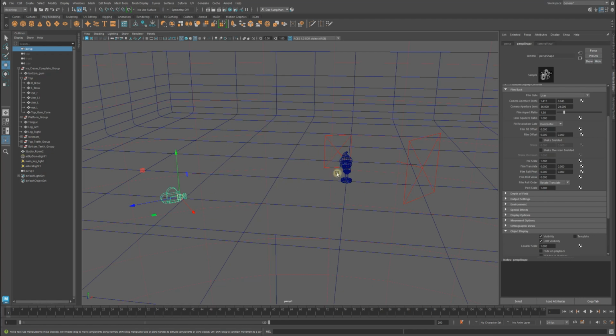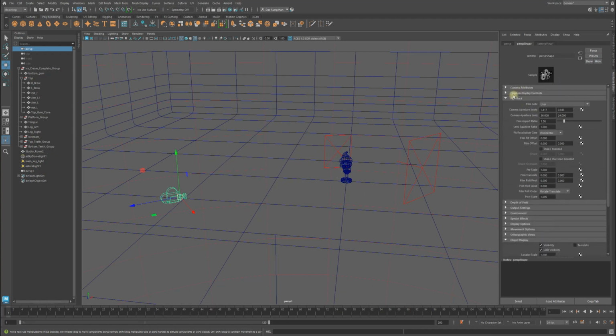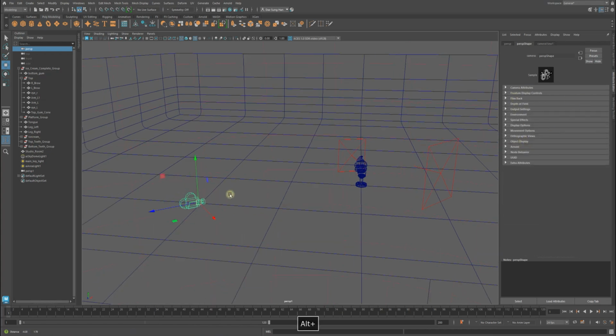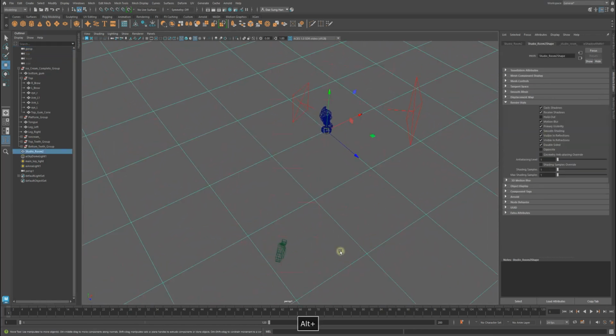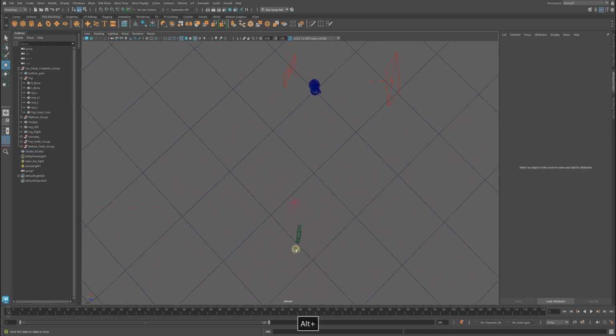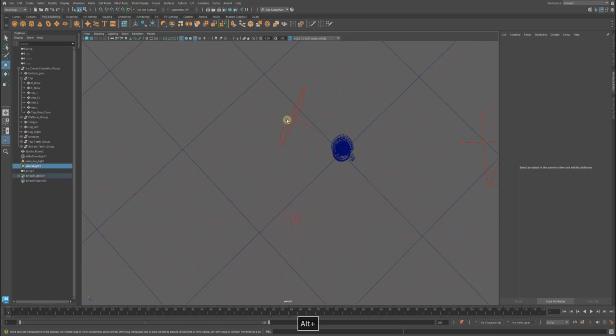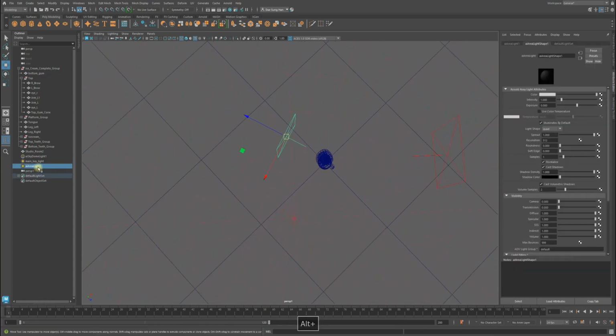The reason why is because under my perspective, I select it. There's the attribute editor, the object display. The visibility is naturally set to off. Just FYI, this is where you go to show your default native cameras. Visibility. So why did I bother doing all of that? Well, my render cam is here, and I want this to act as a rim light. Okay, I will name it rim light.